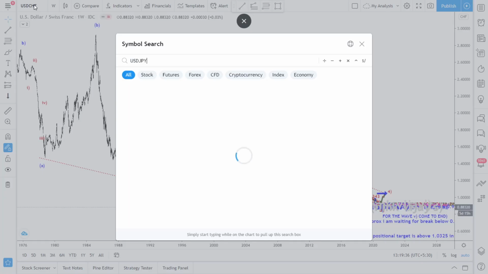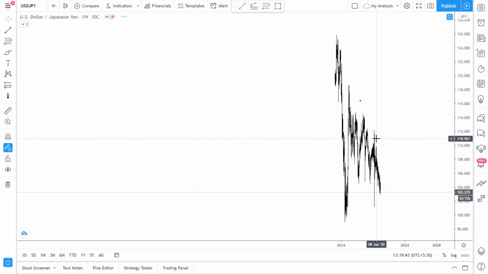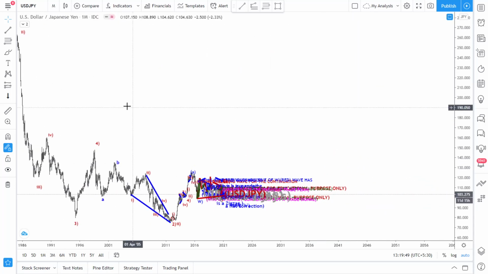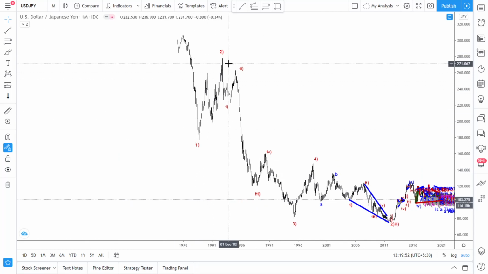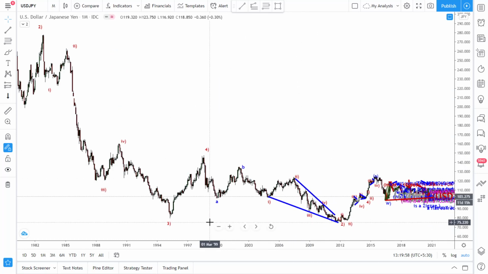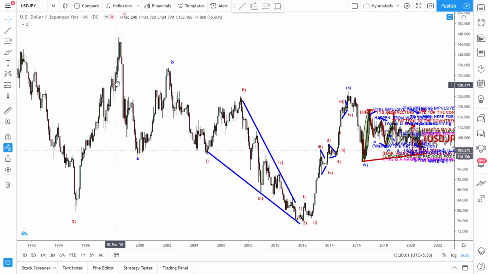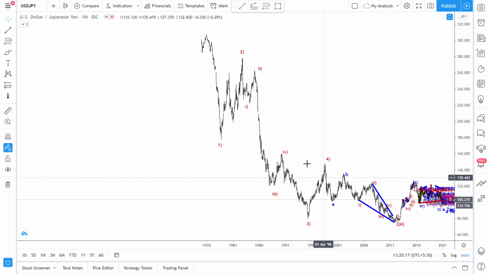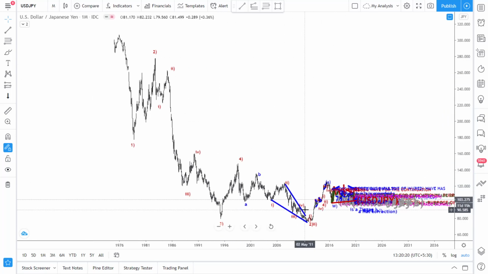So we will move on to USD JPY. This is the monthly. On the monthly, this is wave 1, 2, 1, 2, 3, 4, 5. This is the end of the third and fourth, and the fourth we can make as a triangle also, A B C D E, and then it's followed by the diagonal triangle pattern to end the fifth wave, or it could be an ending diagonal also, A B C as a 1, 2, 3, 4, 5. So anything is valid now. So we completed the 5 impulsive waves in the downtrend. So next, what will be the correction?